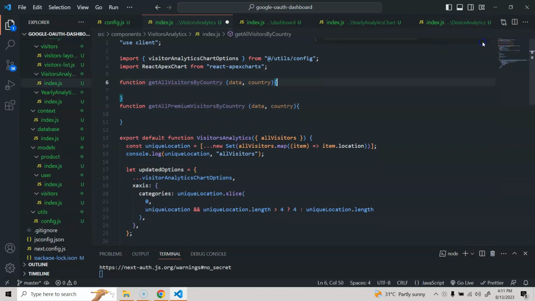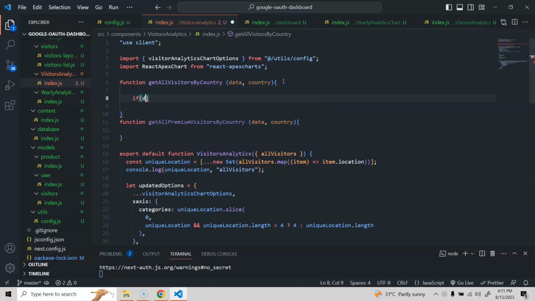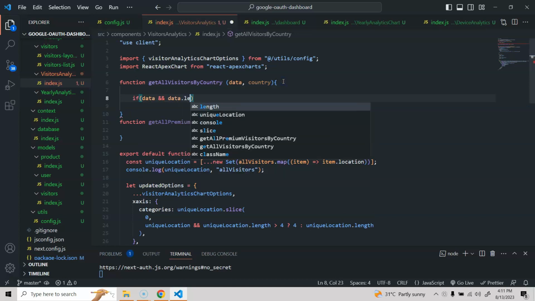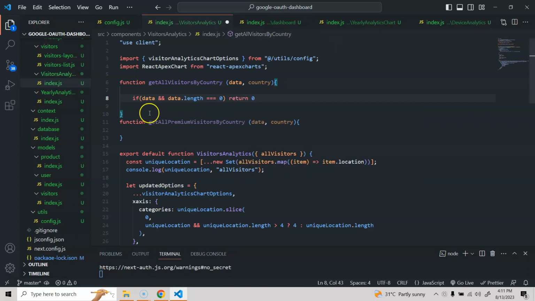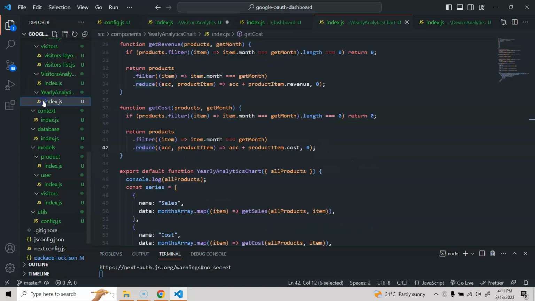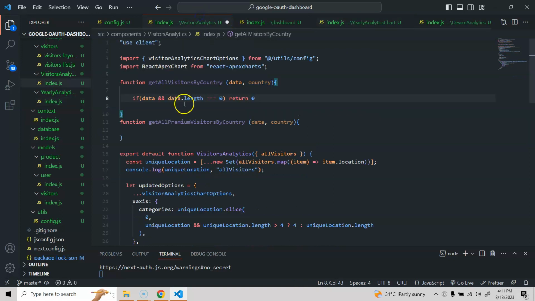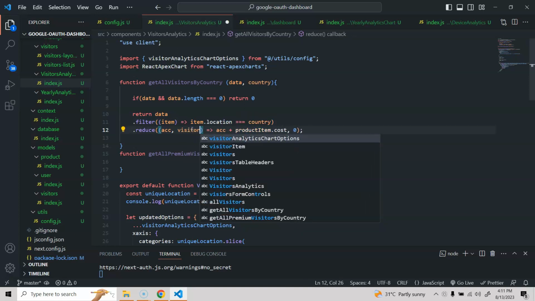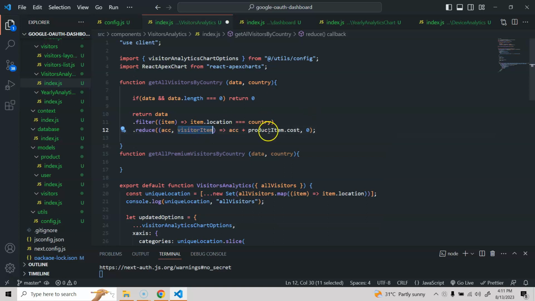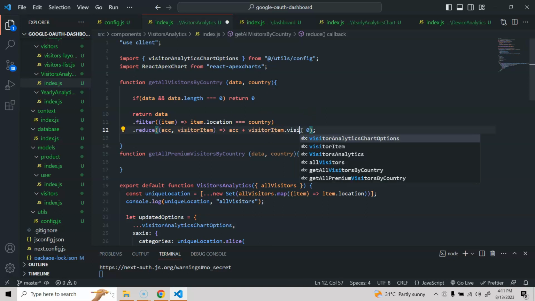Here, the first thing is that we will check if data and data.length is 0, so we return 0, or else I think we have done this logic, we have to filter and then just reduce. So I think we can use the same logic from here, and then we'll just return. So this will be data.filter, item.location is equal to this country. Here we take this item, which will be our visitor item, so this will be visitorItem.visitors.